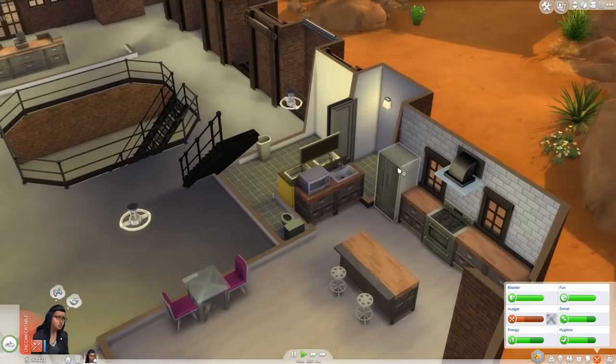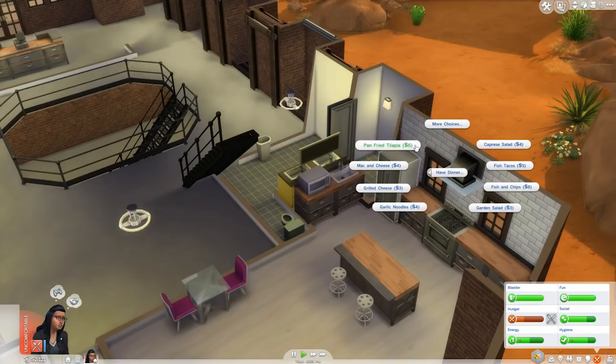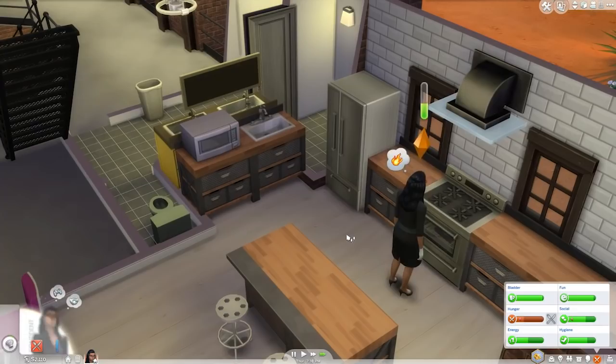Go have some... what's the most expensive? Taco casserole? Yeah, that is the most expensive. All right, let's go have that. Let's live it up a little bit, you know? Haven't even done any painting today. That's pretty crazy, actually. It's not like us.